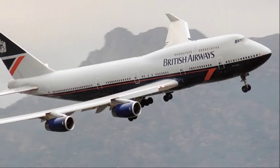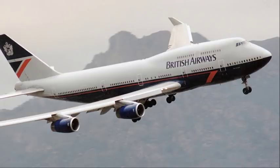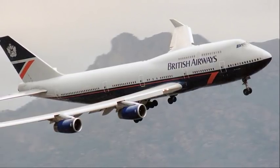Now, in first place, what do you think is the best livery of all time, in my opinion? I've already stated that it's an old livery. It's not one that's flying now, since KLM's is the best livery that's flying now. What do you think it is? It's a big airline as well. Can you guess it, or should I just tell you? It's British Airways' Landor scheme. Yeah, the best livery in the world that's ever existed, in my opinion.